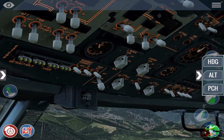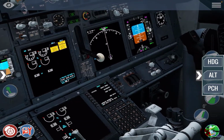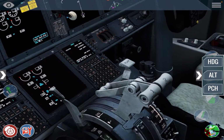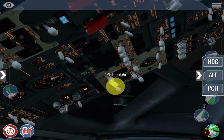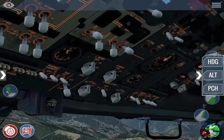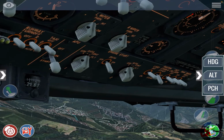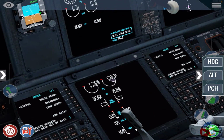Now to start the engines, you have to do just one thing. Start with only the second engine first. You're supposed to turn on APU bleed air and engine 1 and engine 2 bleed air. And now, start it through the GRD. Your engine is quickly running.